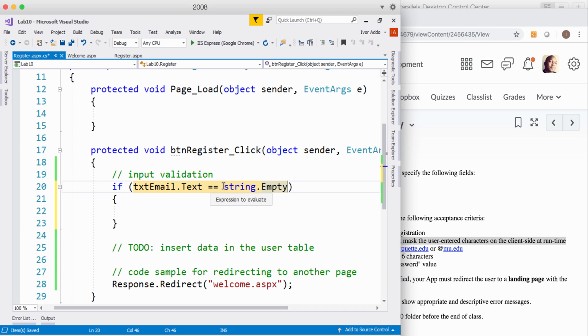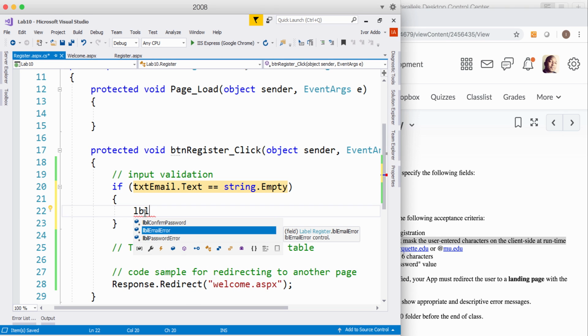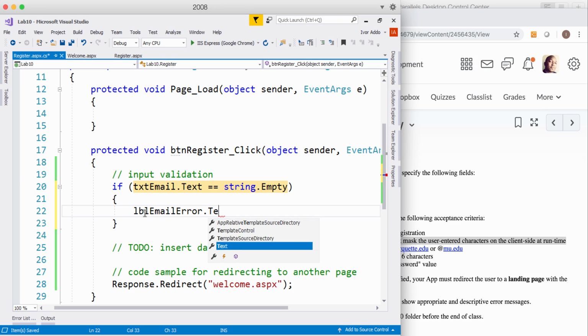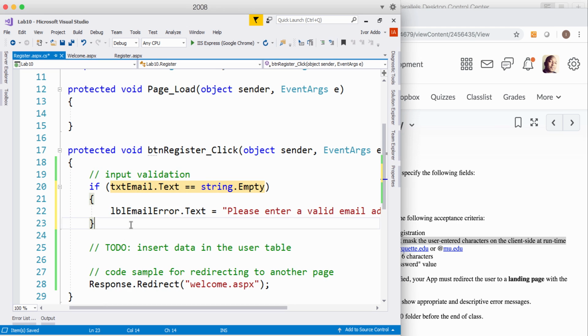So when this is empty, I want to show the user a specific error message, and that error message is going to go in the label email error .text, and it would say please enter a valid email address, right? Something like that. All right.